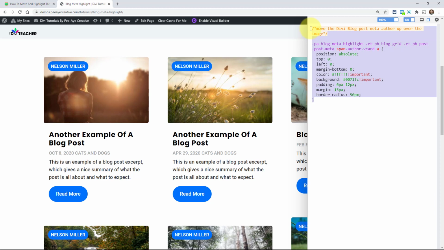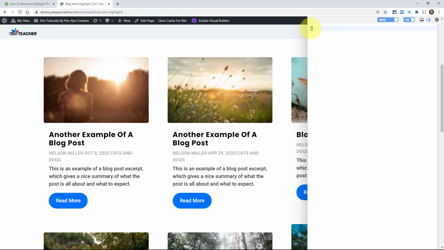But anyway, the caveat here for all of these, and stick with me on this, this is going to get confusing. Think of each of these items as meta, right? It's in the CSS, it's post-meta. And then some of these are links. So the author is a link. The category is a link. I could click the author, Nelson Miller, and it would go to a page like this with just posts by me, okay? I could click on category and it would go to a page just like this, and it would be all posts in this category. Well, the problem here is that there's no way to target each of these individually. We kind of have to hack it.